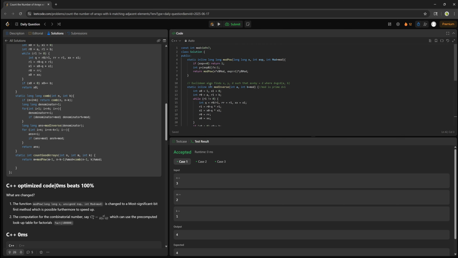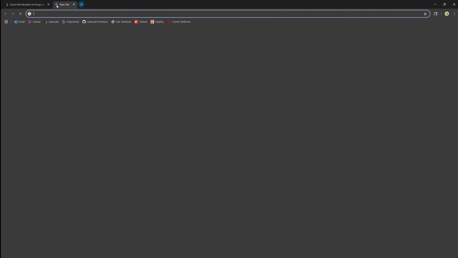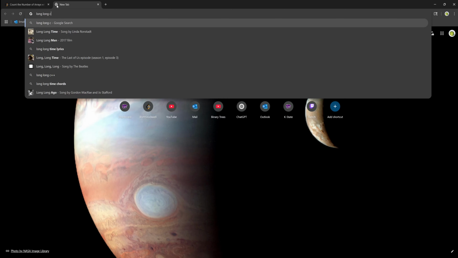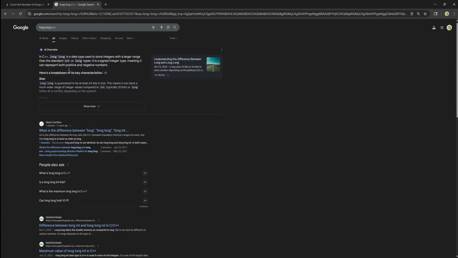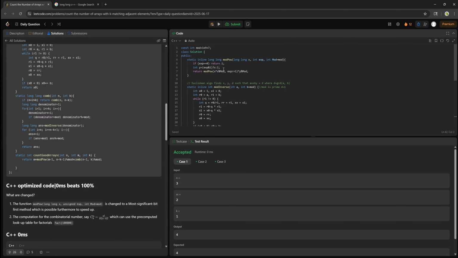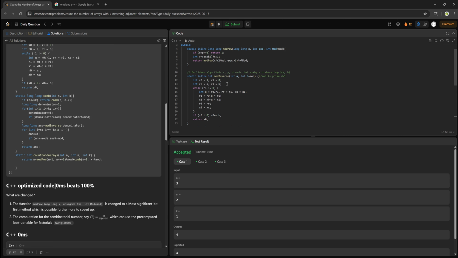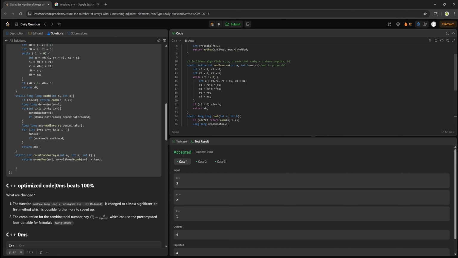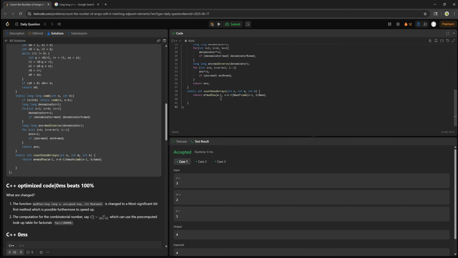Static inline long. It's a really long one. Euclidean algorithm finds x, y, d such that ax plus by equals d. This is literally just a math problem.